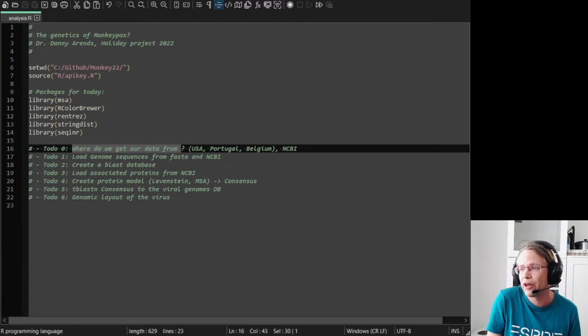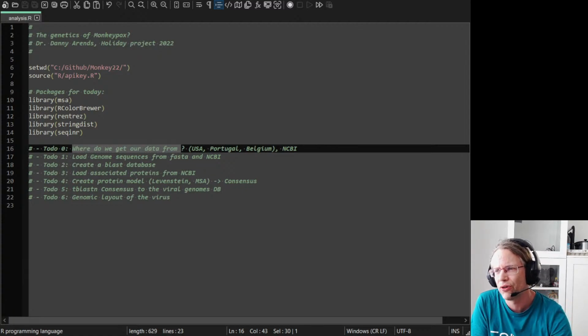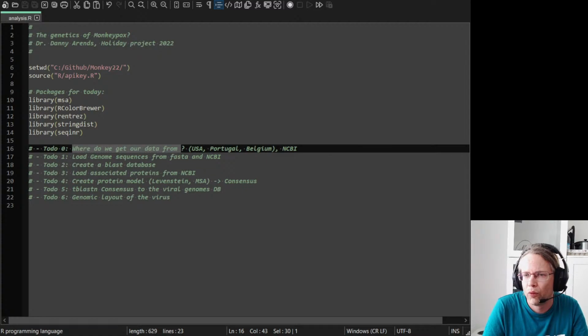So I'm really excited about that. I haven't seen any work yet. The only thing that I saw is that people just take the whole DNA sequence and do some multiple sequence alignment on it, which I don't think is the best way to look at viruses. Especially one of these monkeypox viruses, where you have two hypervariable regions where genes are duplicated and there are different versions of the same gene across the genome.